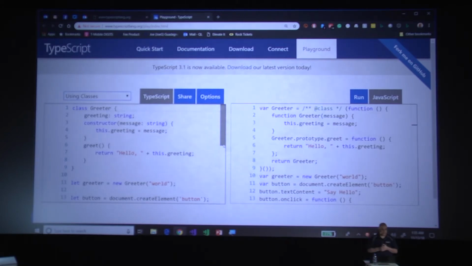So we're going to see we created a class called a greeter. And we're going to kind of go line by line just to show the differences between them and why you would prefer to use the TypeScript way of doing things. So here you see we're creating a class, and on line 2, this class has a greeting, which is a string. Creating a constructor with that to also take in that string and set what the greeting is.